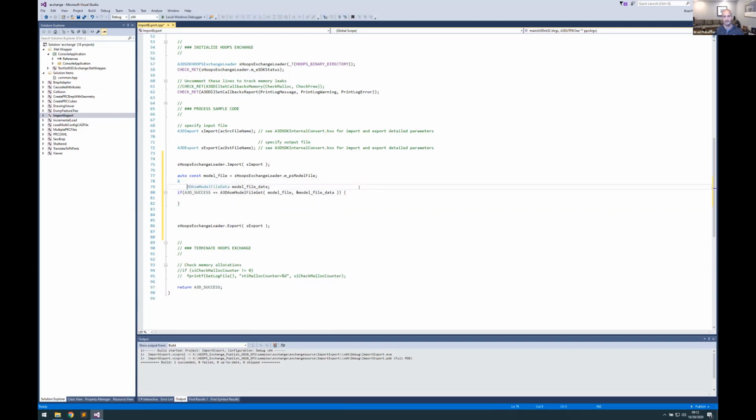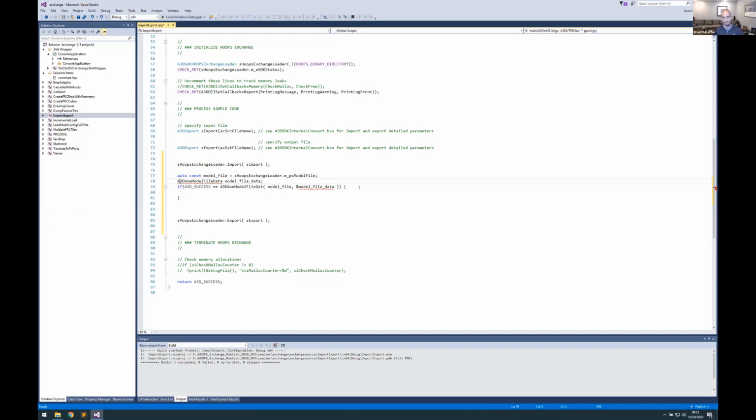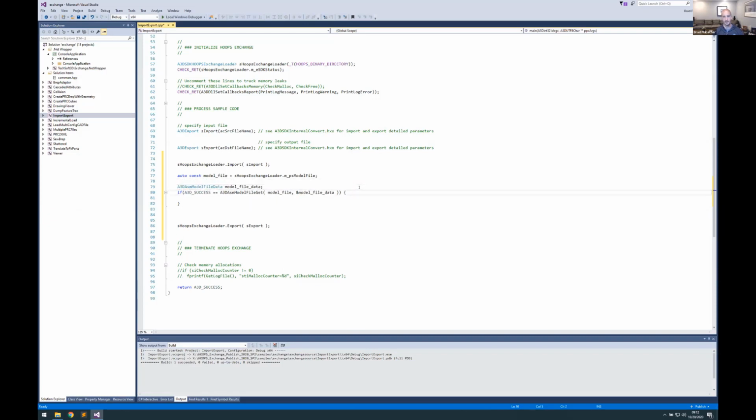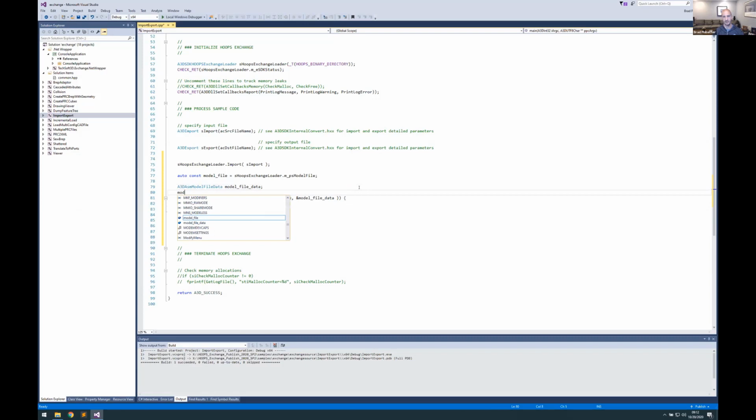Just like this, I know that I'm going to run into a problem because there's a special field within model file data called m_us struct size. This has to be initialized because when we pass this struct into the Exchange API, it needs to verify that the memory that we're passing in is of the correct size so we don't stomp on memory. The way that that's done is a macro that we use throughout Exchange, this initialize data.